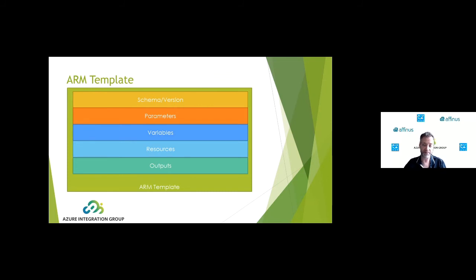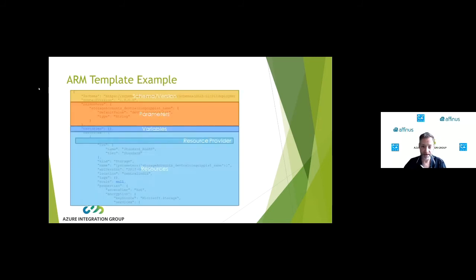So if we have a look at what's inside an ARM template and how these relate. As an example here, you can see we've got a schema version at the top. We've got some parameters happening. There's no variables defined. And then we have some resources. And at the very top there, although it's very difficult to see on this, we've got a resource provider, which in this case is the storage account.